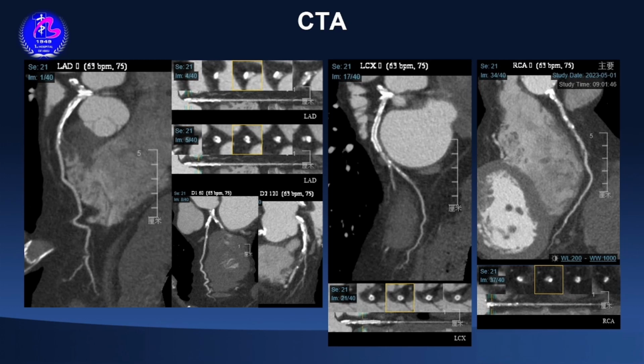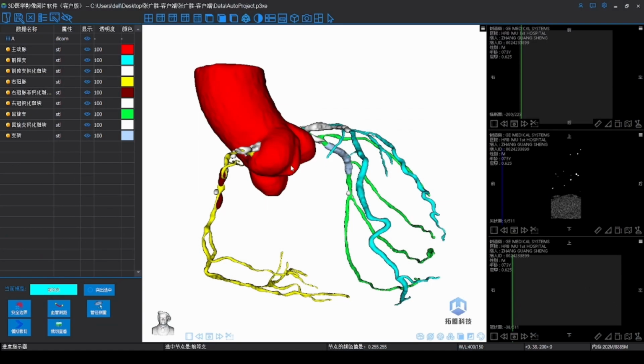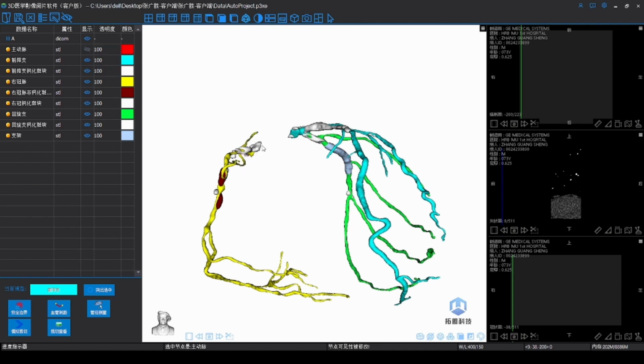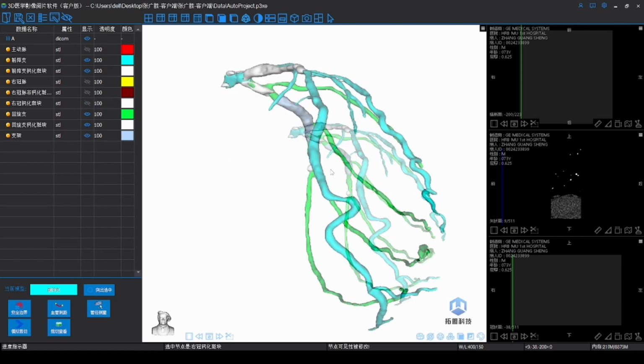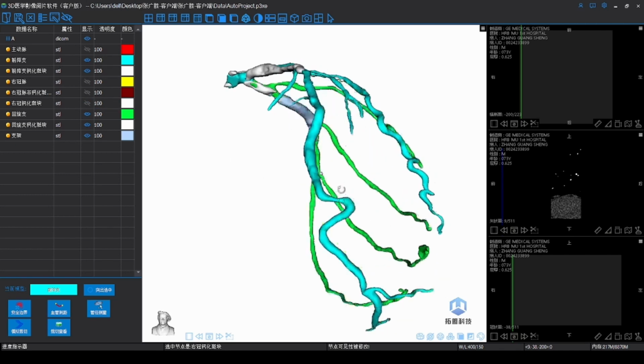The stent in LCX had good expansion. Now we can see the aorta, the right coronary artery, and the left coronary artery. And now let's hide the aorta. We see there's some calcification in the proximal and ostium of the right coronary artery. Now we hide it and we see the image and rotate it.